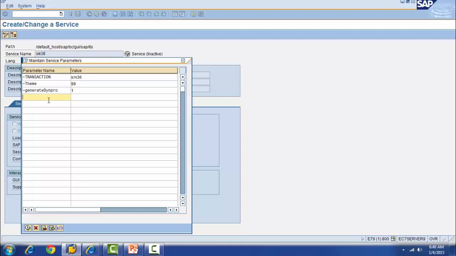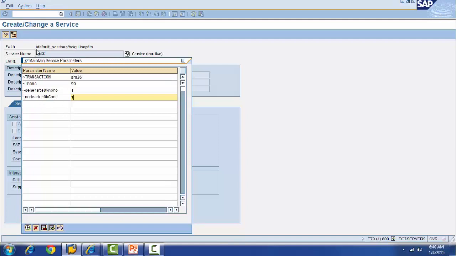The last parameter is no header OK code, and the value is 1. We have to create these four parameters. This is for transaction, theme, and it will generate dynpro.